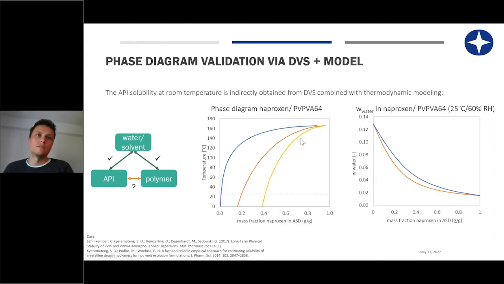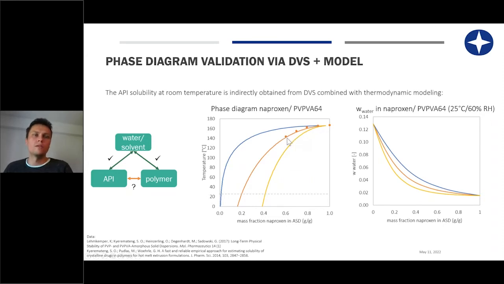And if the solubility is very high, we have maybe very strong interactions in the water-free ASD. In that case, we have a very low water sorption behavior, and the sorption profile would theoretically look like that. Well, now, if we have a look at the reality, at the real data, the DSC data, this is available in literature, and we see that the melting point offsets are looking like that. So apparently the orange line is the correct one.